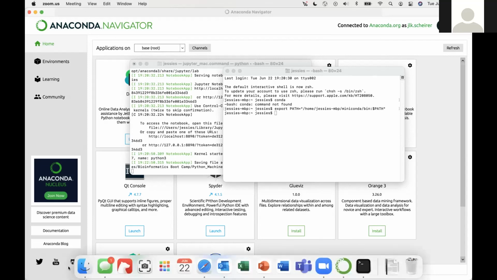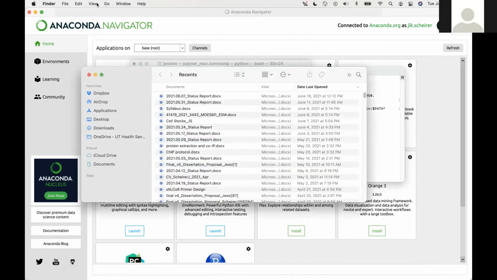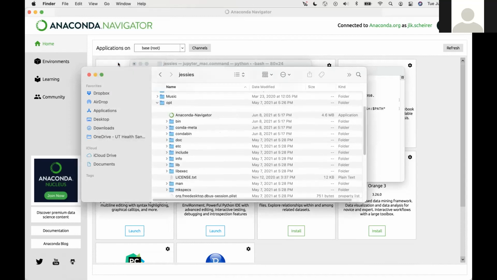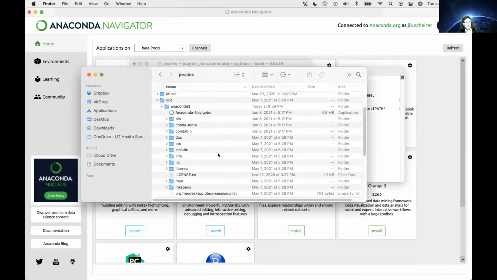Yeah, I have Homebrew. That's the reason. It was just opt Anaconda 3. But if for some reason it's in your user folder though. See? So it's not actually the admin install, but it's where the opt is.